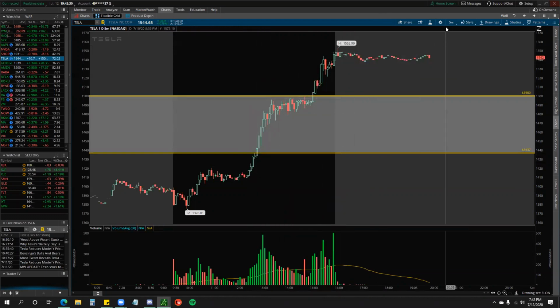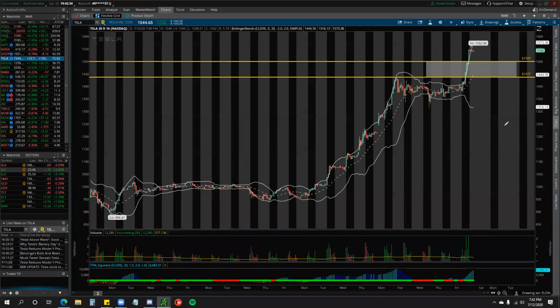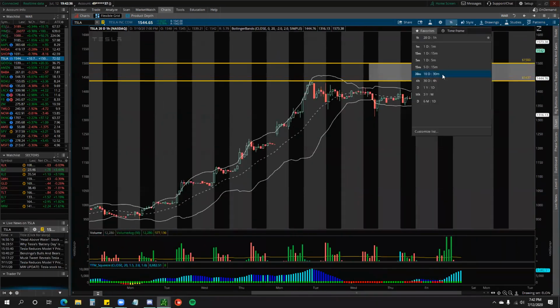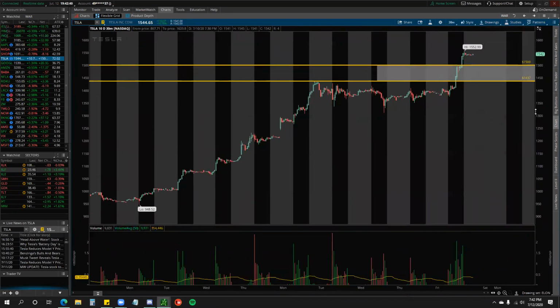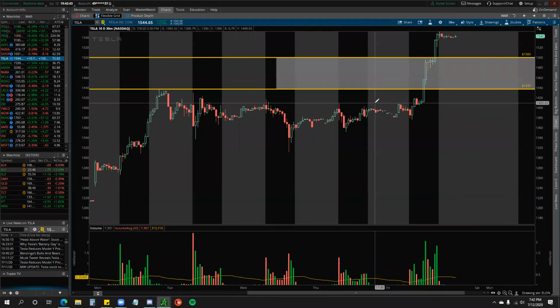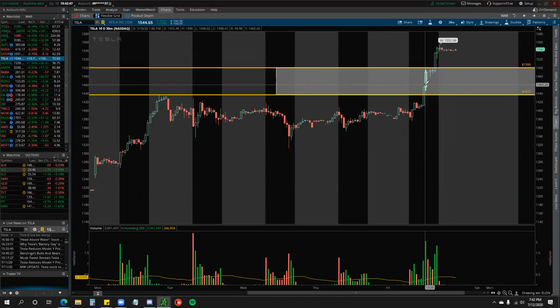I didn't touch Tesla, guys, all week. I didn't touch it all week. I waited. And as soon as it broke my zone, you're going to learn to trust zones. They're massive triggers. I played it all the way to 1500, guys. Crushed this trade. And again, I waited for this trade all week. And then it finally paid off. So zones, guys, really keep you out of trouble.